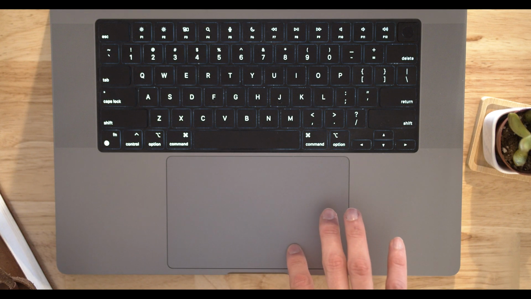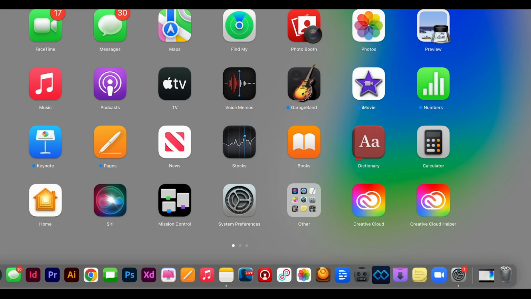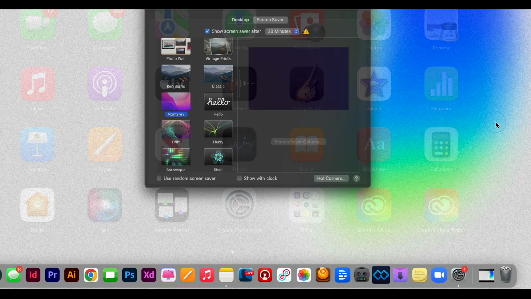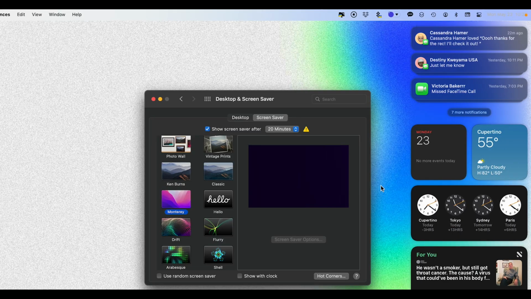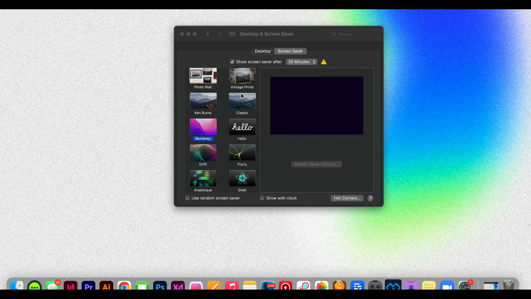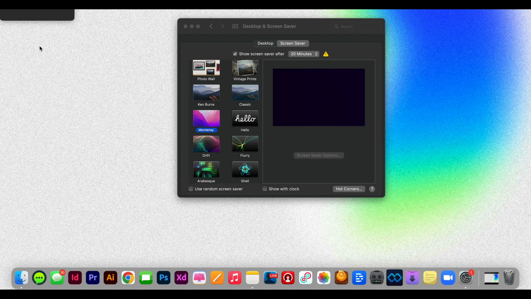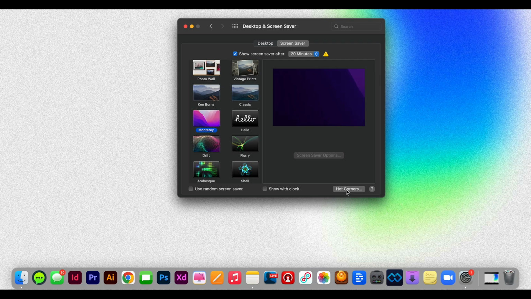Now, what you'll see is if I slide down to the right, my Launchpad goes up, just as it did with Quick Note before, like so. If I take my cursor to the top right hand corner, we've got notification center up there. And so we've got different features for each corner of the screen. This will save you tons of time if there's a specific task that you use all the time.